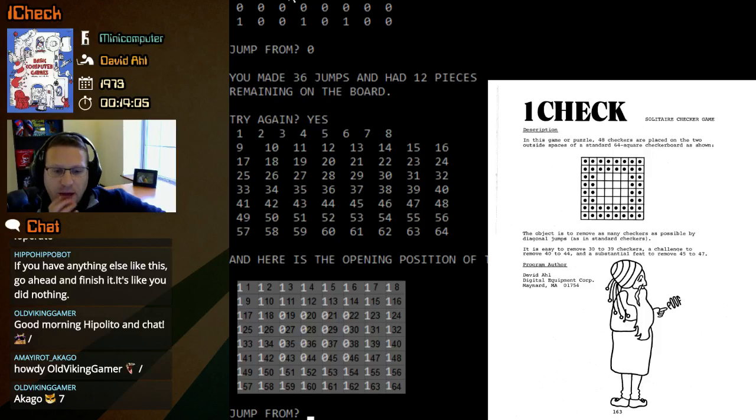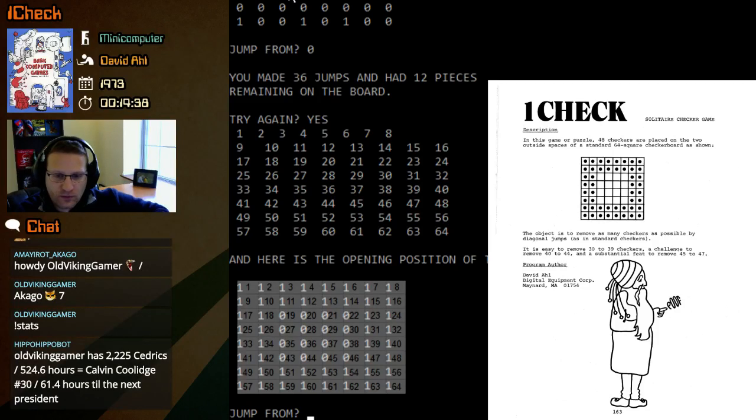Alright, so the way I want to do this, I guess, is try to get as many on the perimeter freed up, because the ones on the perimeter are the hardest to move. So I'm going to do the outer ring. Well, you have to do that anyway, of course, but at least initially. Maybe we should alternate. That might be a better strategy. Like, if I can... So, like, let's say, well... Yeah, that is a better strategy.